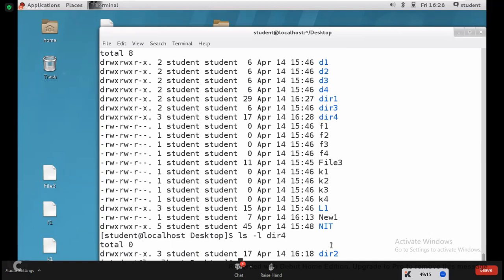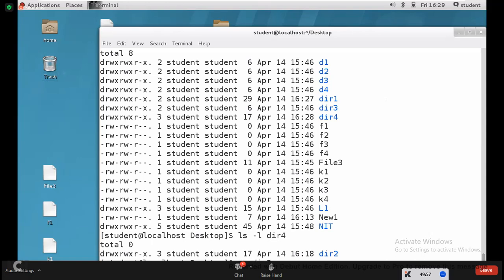So rmdir to delete the directory. Actually, what it's saying is the directory is not empty. Means rmdir is a command to delete only empty directories, not directories with content. dir1 has content, dir4 also has content, right? So let's try to delete demo. Does demo have content? No, right? It got deleted. rmdir d3, does it have content? No. d3 got deleted. rmdir is a command to delete empty directories.